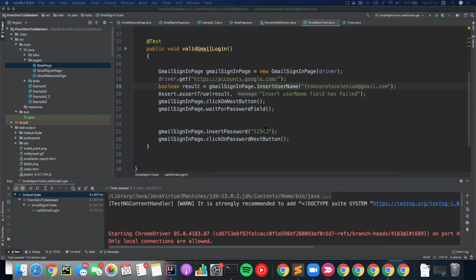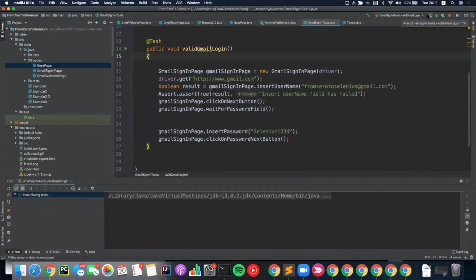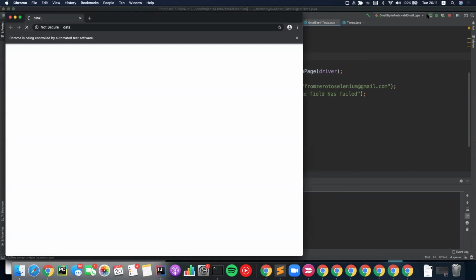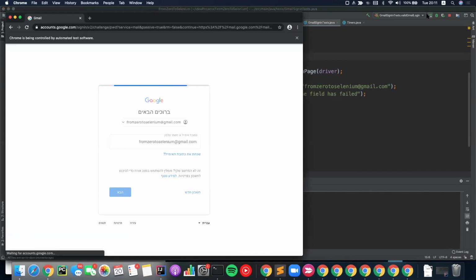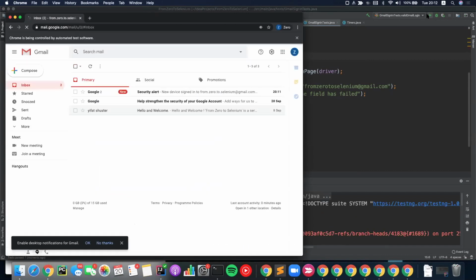Now I'll insert the correct password. So if we run the test now, we could say that we have reached the inbox. And in order to complete the test that we've presented in the first meeting, we need to mouse over the message that we want, and then we'll have this delete icon, like the bin icon, and we need to click on it.